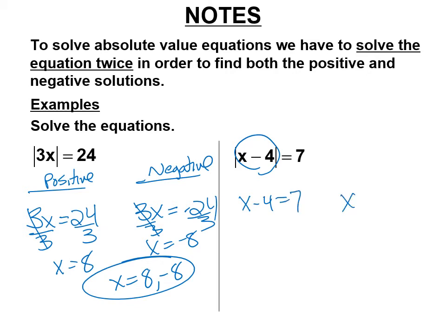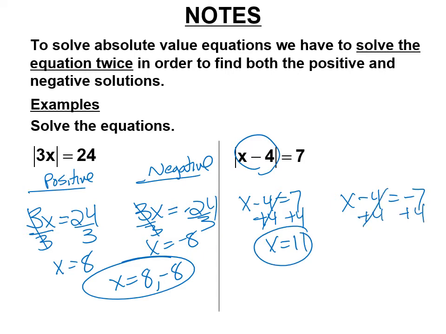If that inside there equals -7, it will also make it true. Those are the two solutions we have to find. So this one, you add 4 to both sides. And turns out if x is 11, it will make this equation true. Add 4 to both sides, but it'll also make it true if x equals -3. Let's put both of them in there just to show you that.